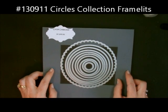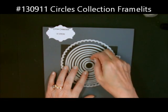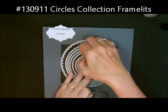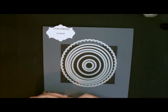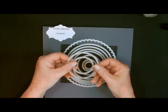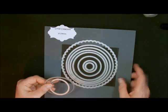The first thing that you're going to need for this one, and this one's a very basic one, I'll show you some more at the end, is my Circles Collection Framelits. I'm going to take the third from the middle, 1, 2, 3, and then the fifth one. You want to make sure that you leave one in between so that you can see that there's a difference between the two right here. If I did it the other way, they're going to be too close together. So I just skipped one in between.